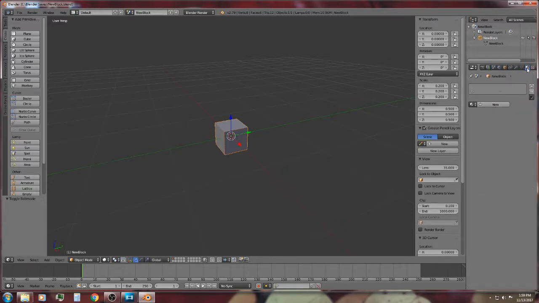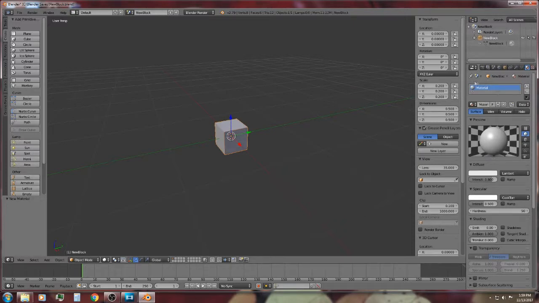For the textures, all you really need to do is create a new material to put the textures on. A very important thing for this is you have to name it block sheet.